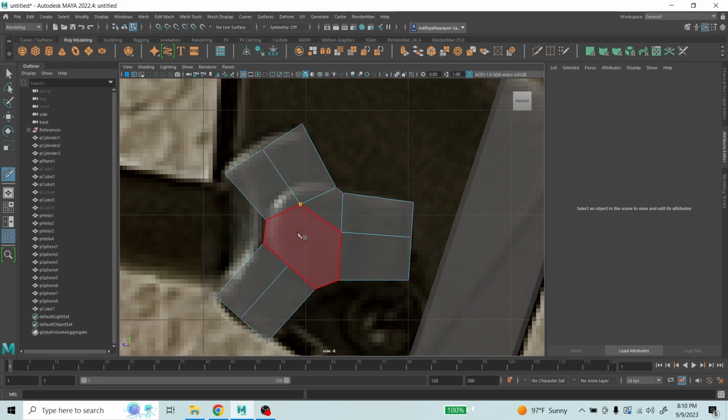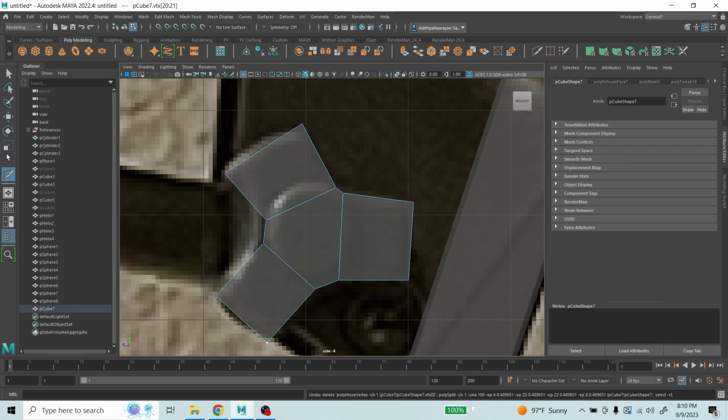What we might have to do is put a little point here, add this, and then take this and put it here, and then put this, and then connect this one over there, and then we might have to find a way to connect these two. This is kind of what makes modeling a little bit hard, fixing topology problems. The other thing we can do too is, instead of just adding one here, we can add two here so that it's more even.